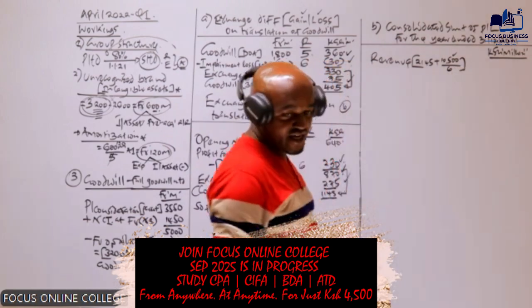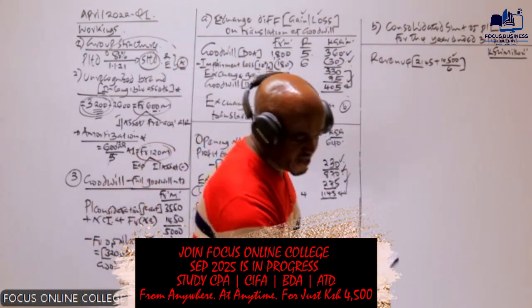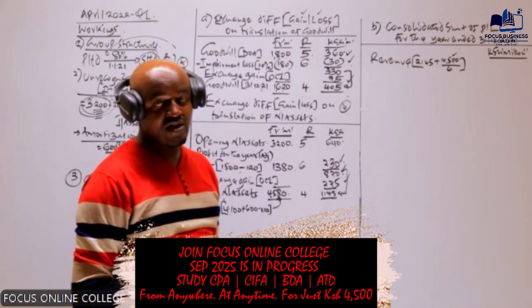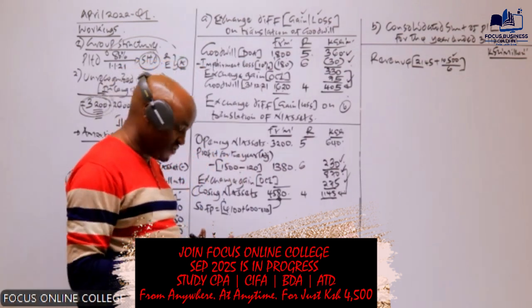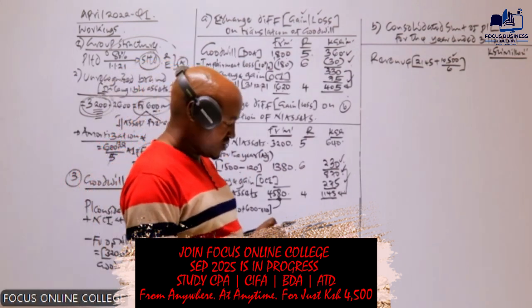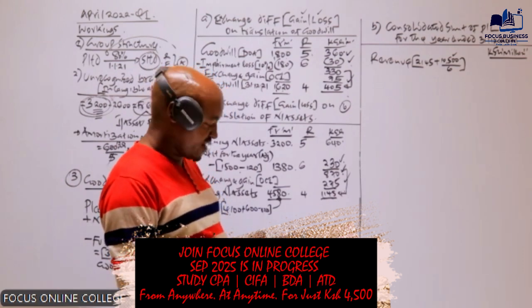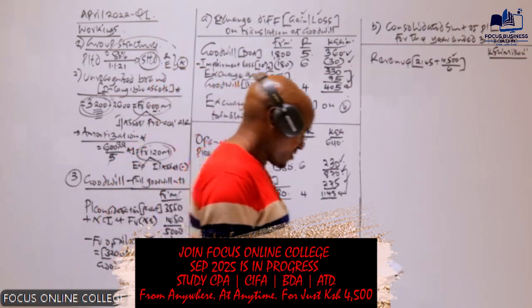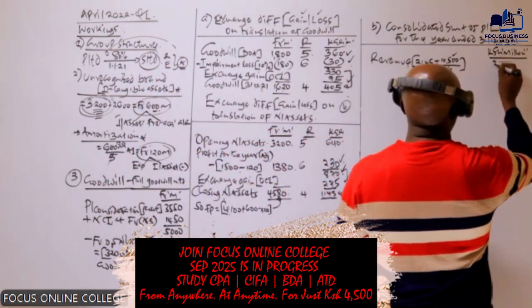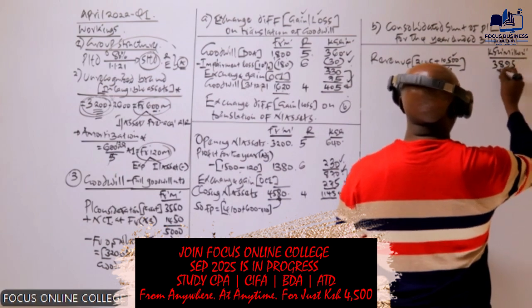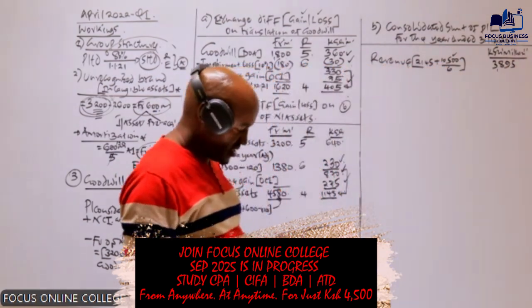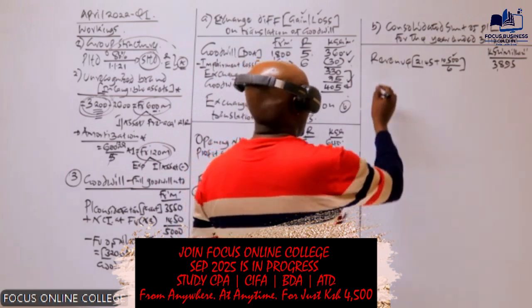So do we have any adjustment here? No, because the only adjustment affecting revenue is intergroup trading. Do we have any amount of intergroup trading? No. So we just need to get the final values here. 10,500 divided by 6 plus 2145. I'm getting 3895. Then from there we check the cost of sales.